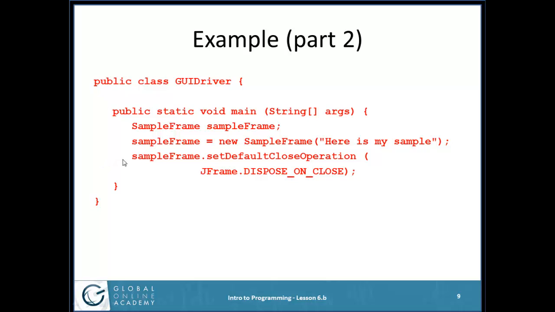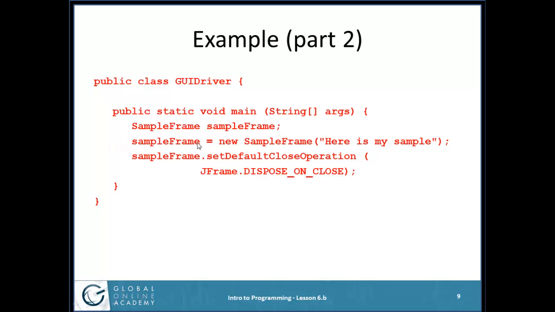And then I'm going to just do something that says set the default close operation to be dispose on close. When you close the window, you click the X button, then close this application. You don't have to do this, but it could mean that your programs keep running, wasting memory in the operating system even after you think you've closed the window. So just a habit to get into, setting a default close operation.